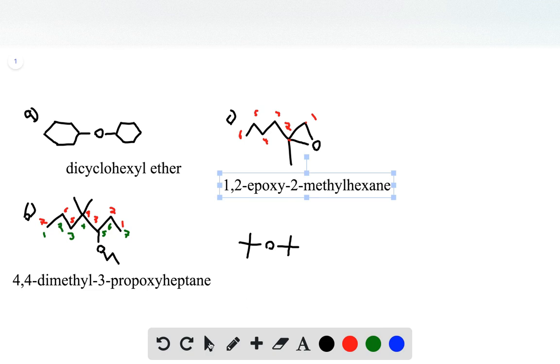And the very last problem here, the very last sample here, we have 2 tert-butyl groups attached together with an ether. So you can think of 2 tert-butyl groups. We need to make a di-tert-butyl, and same as problem A, we need to add ether at the end. So we can say we have a di-tert-butyl ether. That's the name of that.